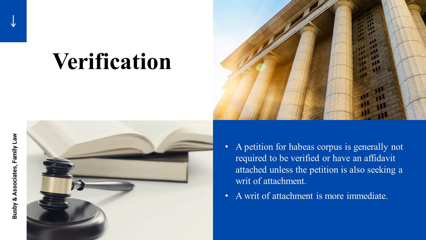As a caveat, that is what I would look towards in a writ of attachment. Writs of attachment are less common than just the writ of habeas. Usually a parent refuses to turn over or is not there during the initial period of possession — the turnover time on July 1st at 6 p.m. They think there are no consequences because perhaps the other parent has missed a couple of visitations and they believe they've waived their summer possession. Generally, compliance will come in the form of a letter saying we're coming the next day to pick up the child, and occasionally you'll get some who won't comply until you have the writ of habeas.